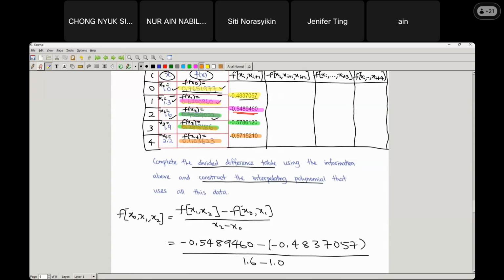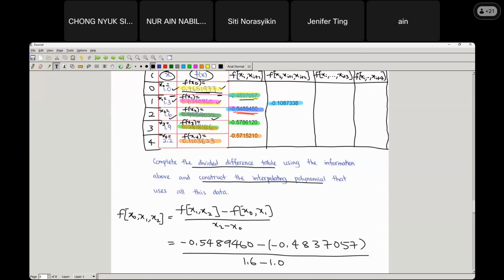Now the next one is this value. We write it in between these two values, so I put it here. So my answer is negative 0.1087338. So that means I actually write this. This value is actually in between these two. And the next one, I want you to try at home. So I give you the answer here. So the next one is in between these two values.